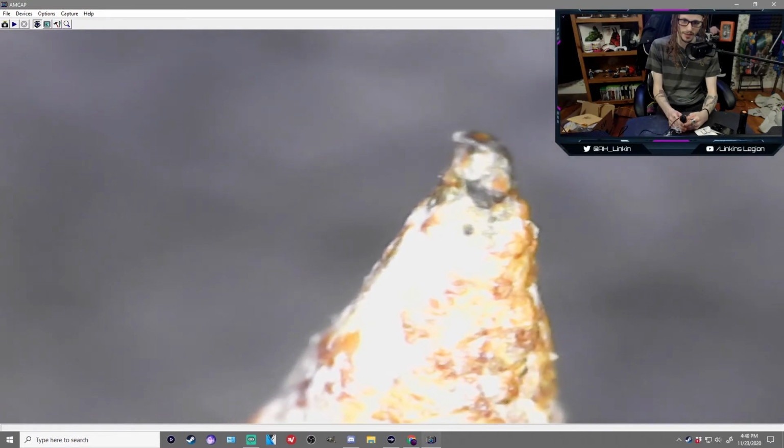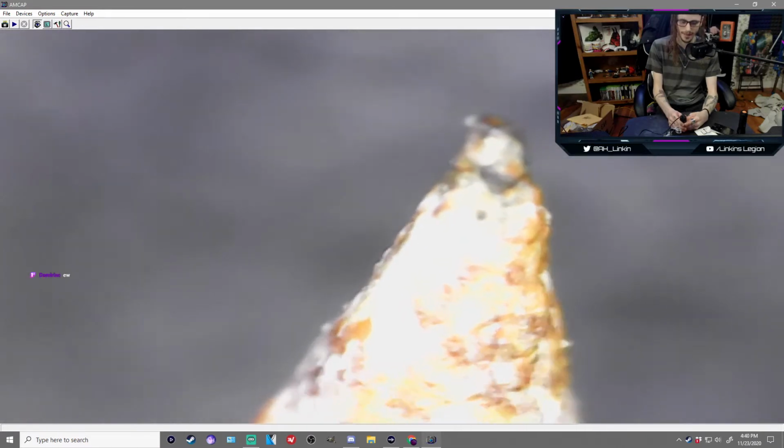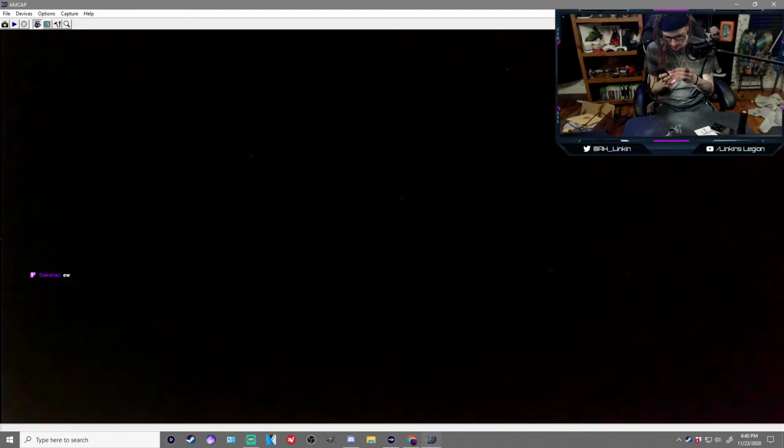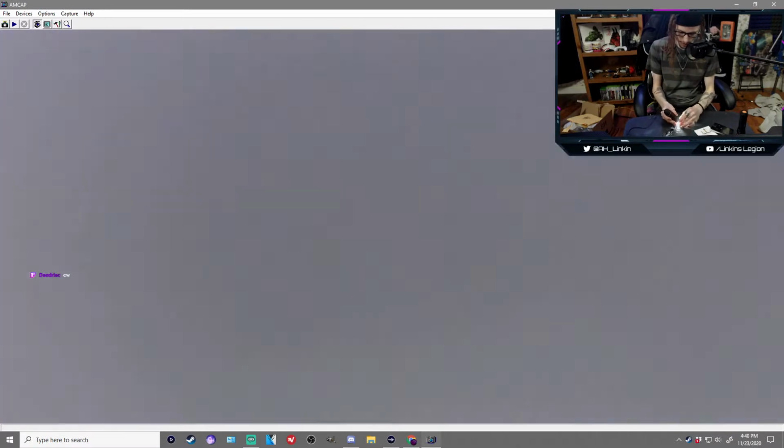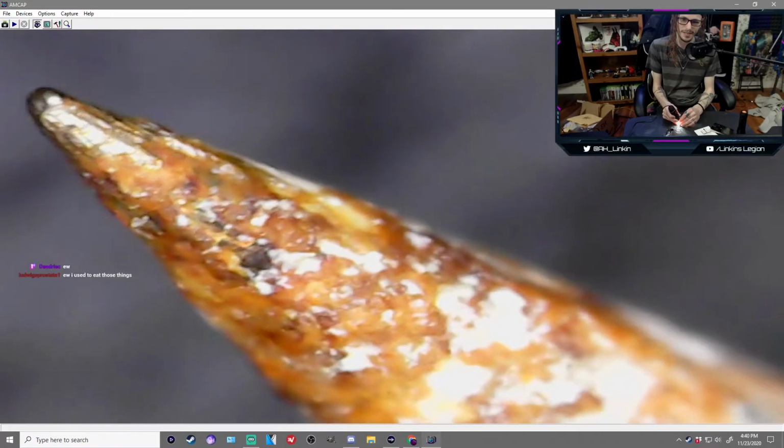That's like the best I can do. Why is the tip of a thumbtack so disgusting looking? I mean, it's been stabbed in and out of the wall, so it's really just like paint buildup and such. It looks like a sharpened stake that you use in 7 Days to Die.